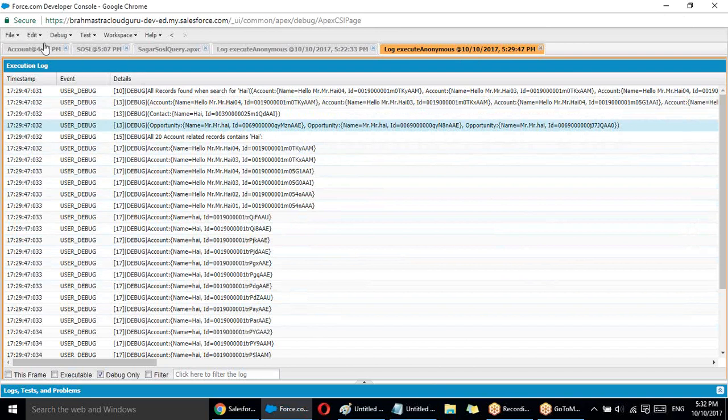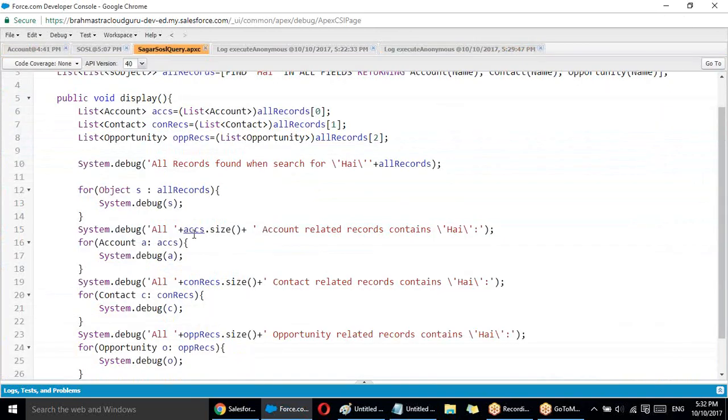If you want to do any changes, the same changes you can mention here. As it takes one after one all the records, whatever changes you mention here can be applied to all the records. Wherever you search for things, those searched items can be updated. That is the purpose here.